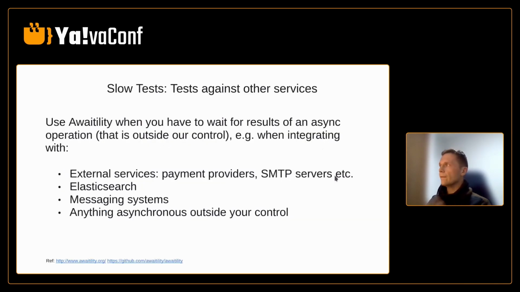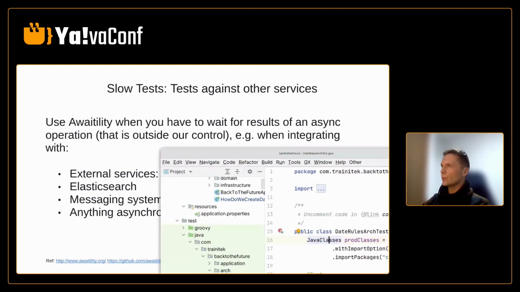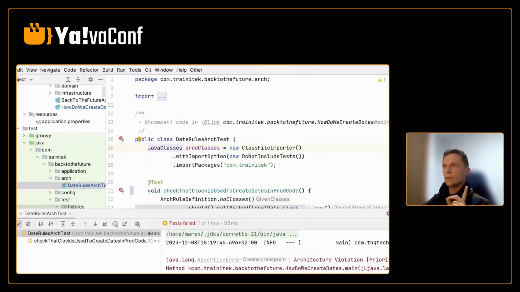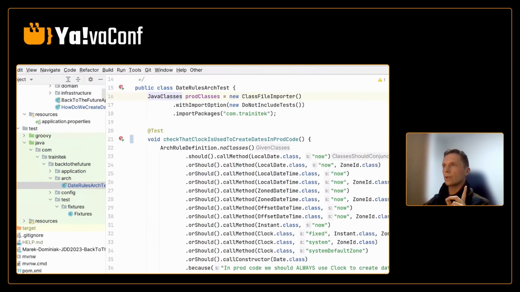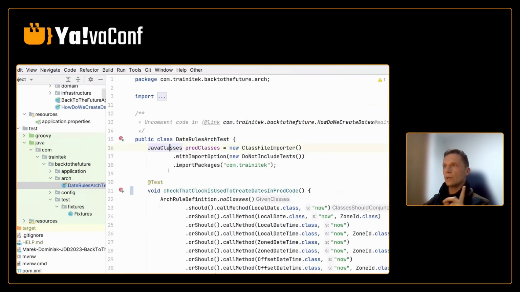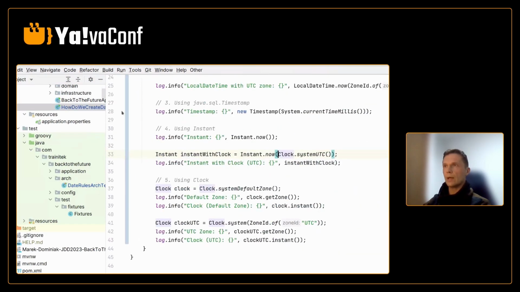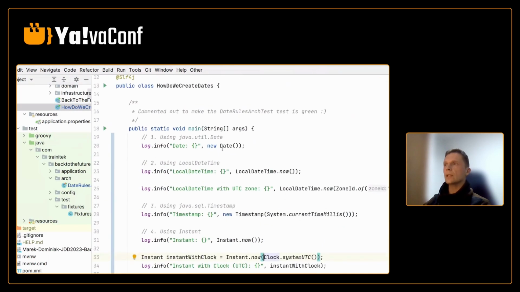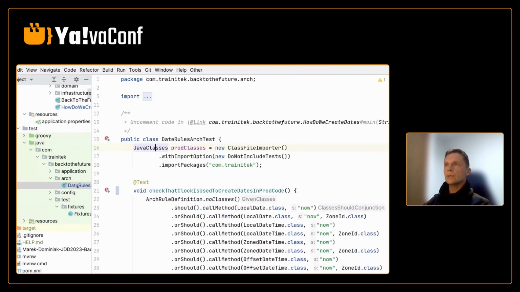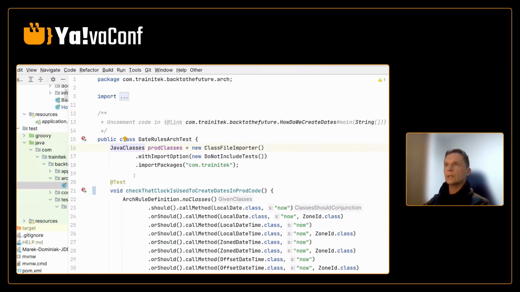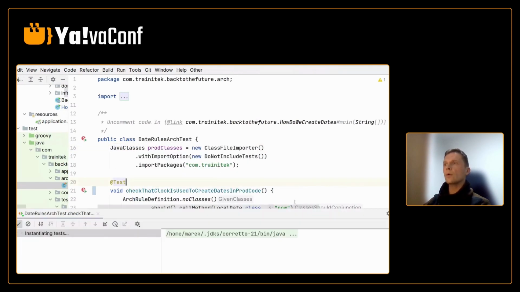So coming back to ArchUnit, I would like to show you that this is essentially the real code over here. And what I did in the code base you will have access to, I created a class where I create, for example, new Date directly in production code over here. Now there's a simple test. I will run it, and you can see how fast it will be. It's essentially a unit test.